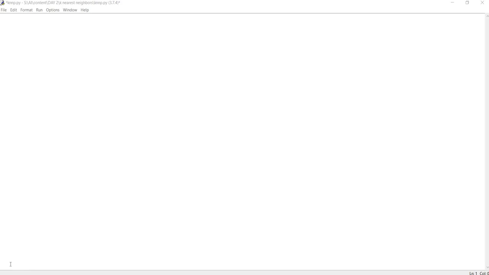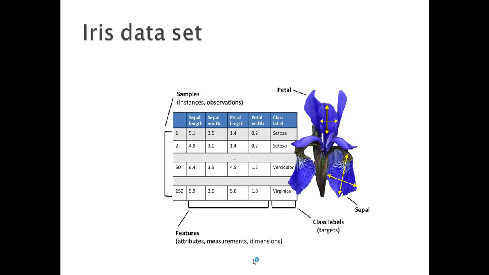So to start with, we'll first understand what our iris data set is. The iris data set is the data set of the flower iris. Iris is a kind of flower, and in iris we have different types. What are the types of iris flowers we have? We have Setosa, versicolor, virginica. These are the different types of iris flowers that are available.